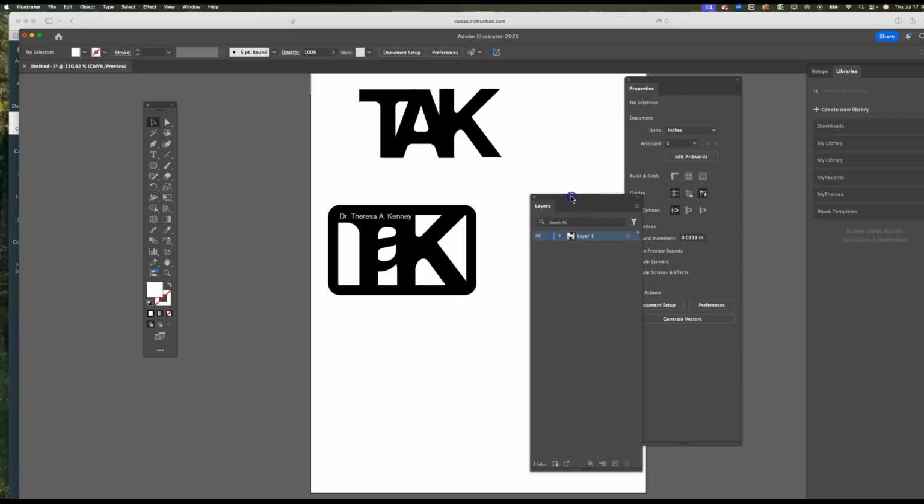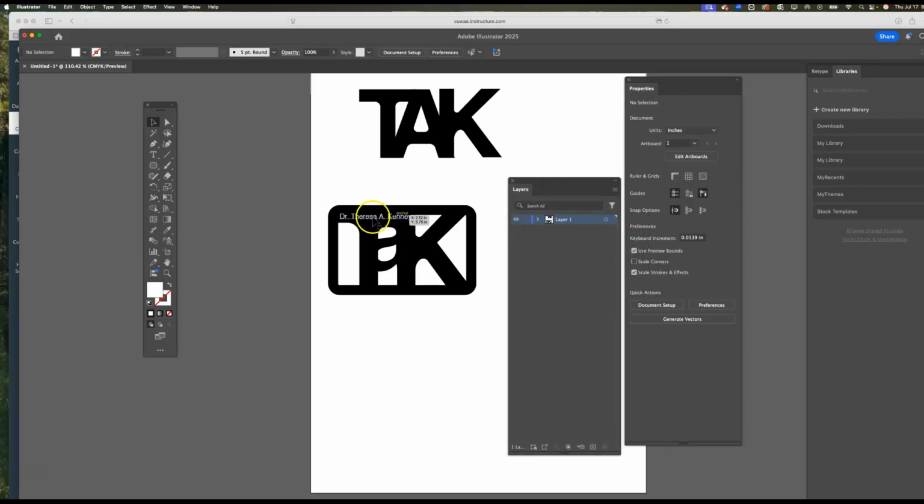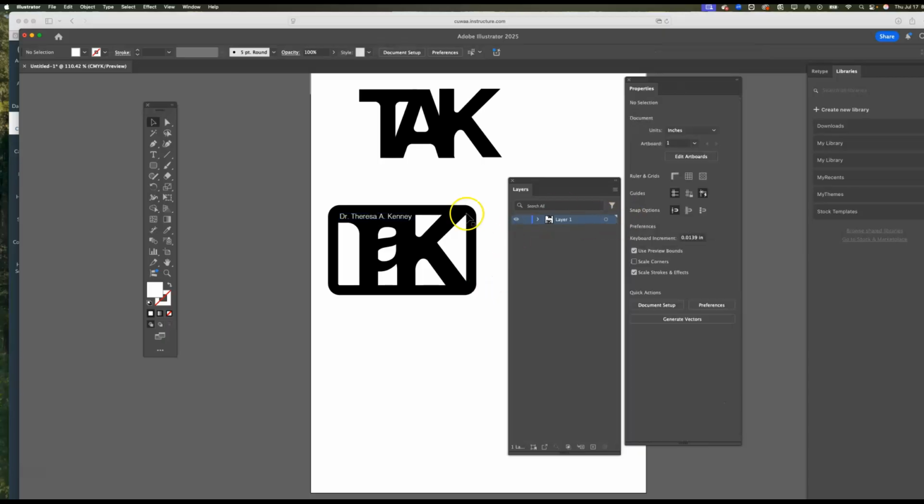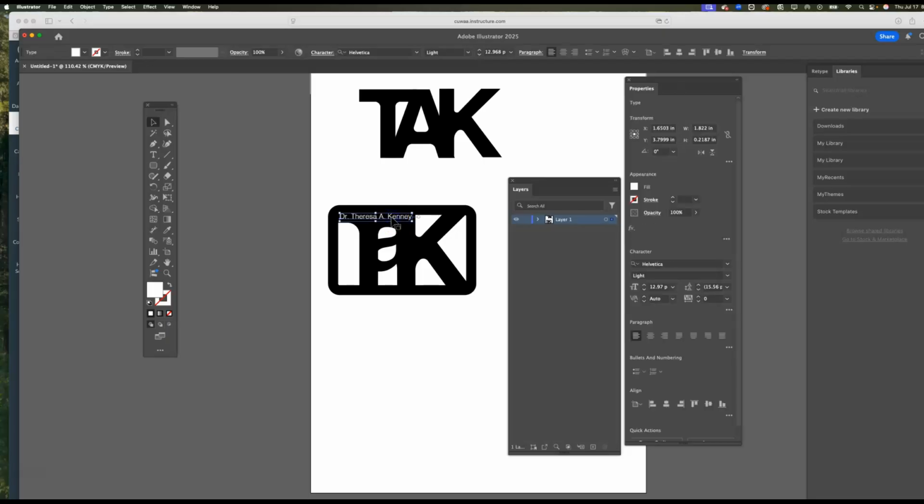Well, we could, so here's the thing. See how this is, I know this is a lot, but I just want to show you. So see how this is highlighted right now? Notice that this little blue box came up. Let's click off. Notice the box is gone. So I'm going to make that again.